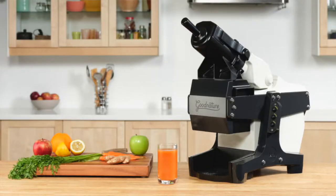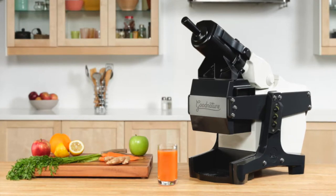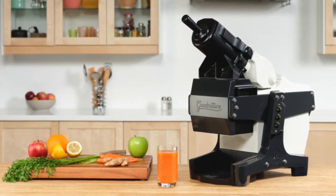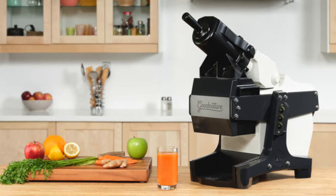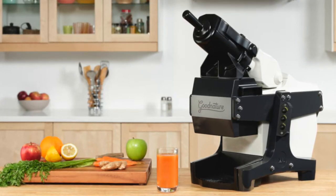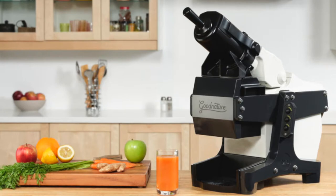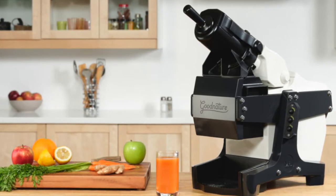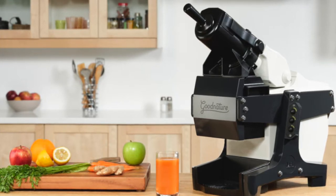Cold press juicers, sometimes known as pneumatic or hydraulic, are for people doing 24/7 juicing — probably running a home juicing business. The pros: they extract the most nutrients possible, you can store juice up to five days in the fridge, they create little to no foam with minimal oxidation, and give you the purest juice — on average 99% liquid, less than 1% pulp. You can also make nut milks and nut oils. The cons: they're ridiculously expensive, cumbersome, difficult to clean, and more suited to commercial use. They also require bags to contain the pulp.